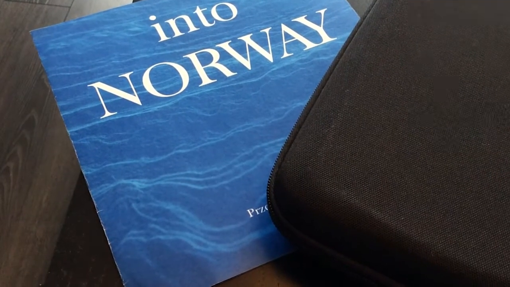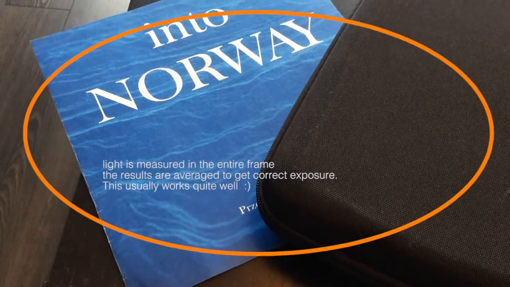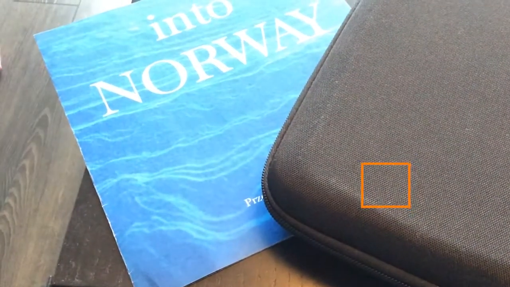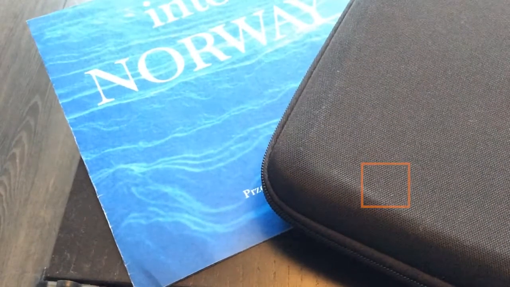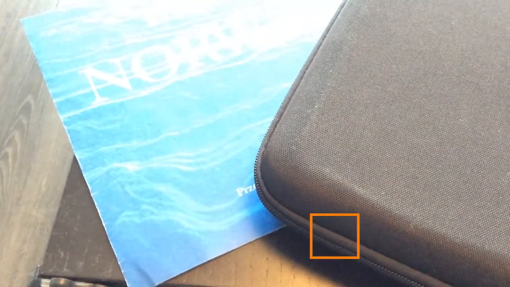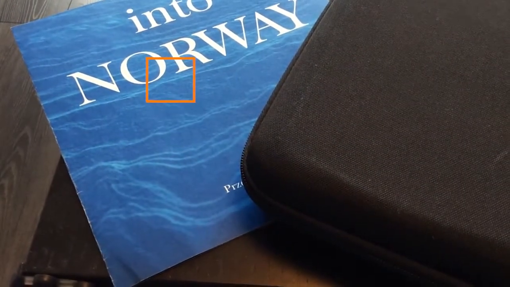Normally, smartphones tend to measure the light throughout the entire frame, which works well most of the time. But if you tap the screen to focus on a particular area, they also tend to set the correct exposure only for what is within the little square. And if that area within the square happens to be mostly a black piece of material, then the camera will try to make it grey, rendering everything else much lighter than it is in reality. But how do we turn black into gold?